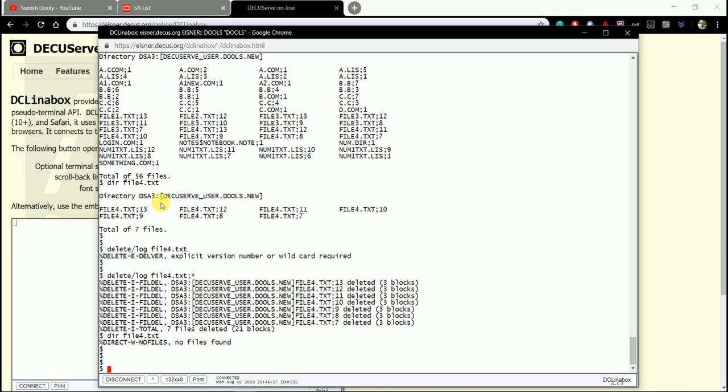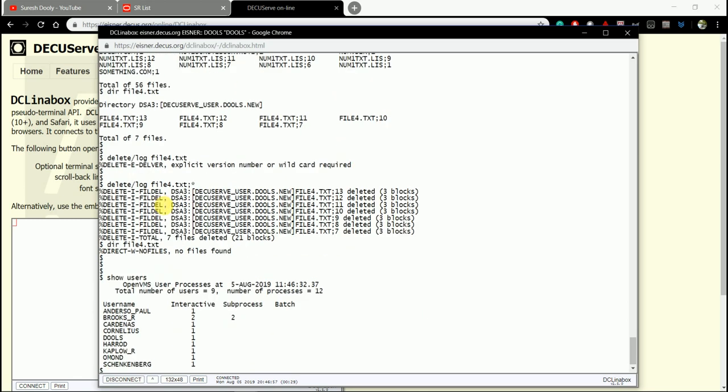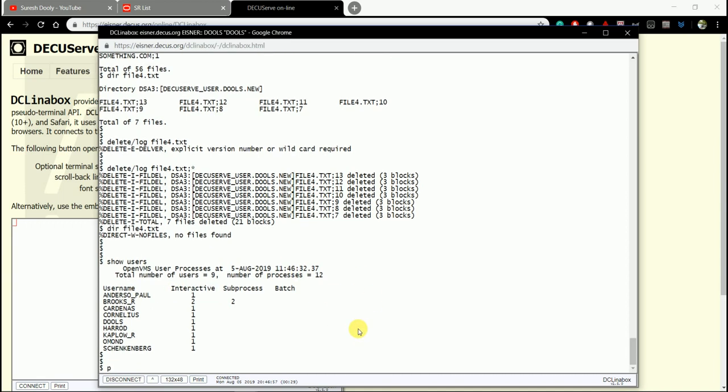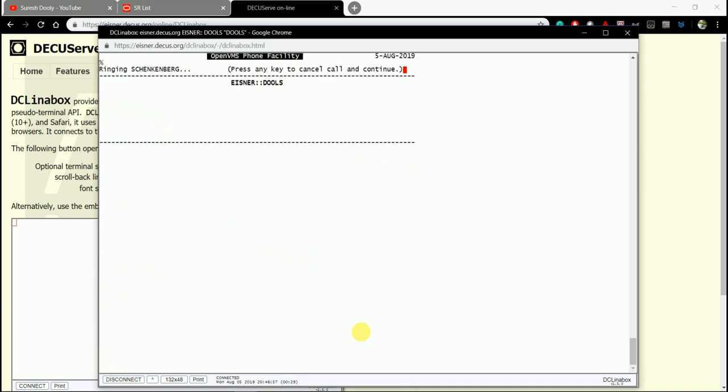Overall, to see who is currently online on this machine, show users. You can see some people are available right now. You can contact them also through this VMS machine. There is a utility called phone. Here we are. He has to answer to connect to my machine so we can chat here. I don't want to bug him. I'm giving Control C to cancel.